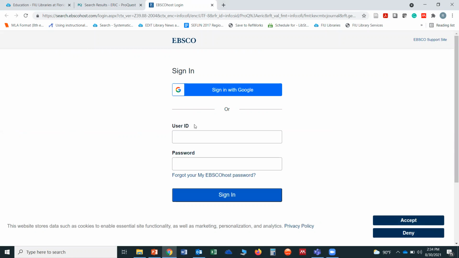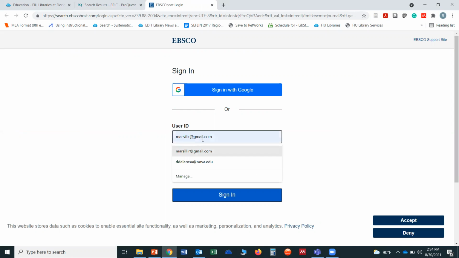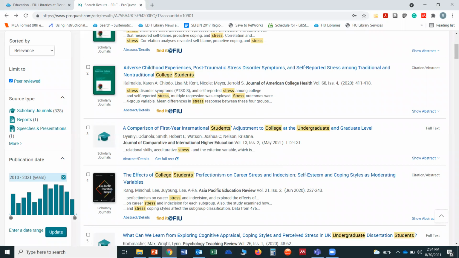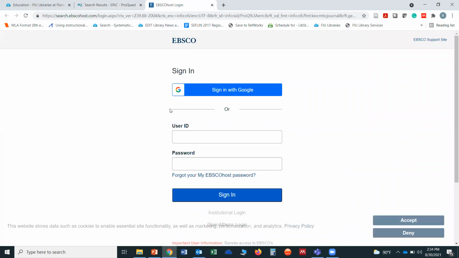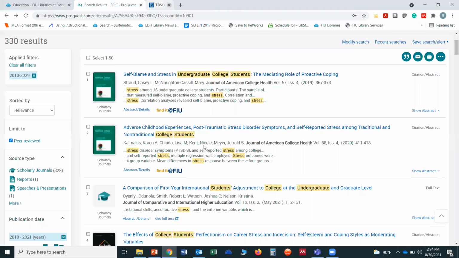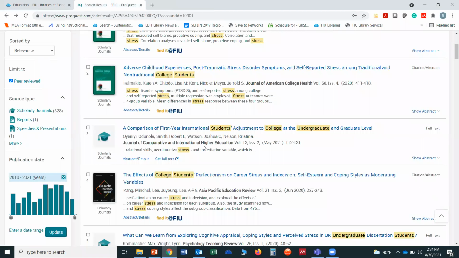okay, it'll take you to the EBSCOhost login. We're having a bit of an issue with that. If that comes up, that means we don't have it at the moment, but you can still get it through Interlibrary Loan. Remember we talked about Interlibrary Loan at the beginning of the session.